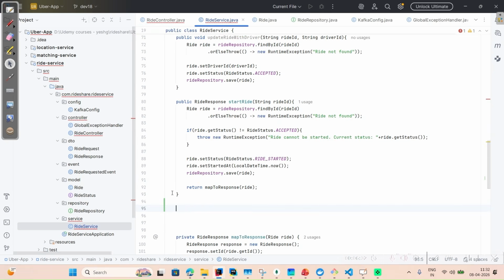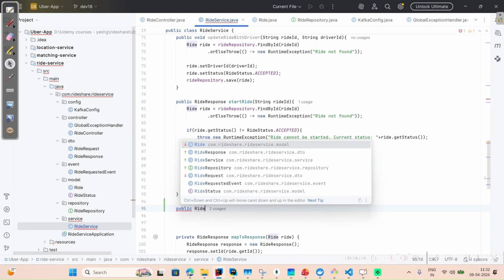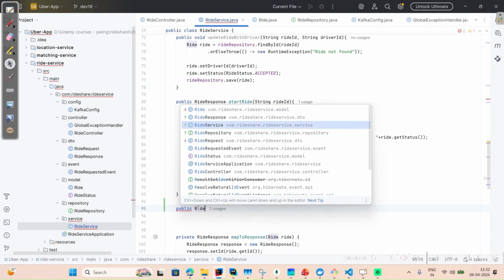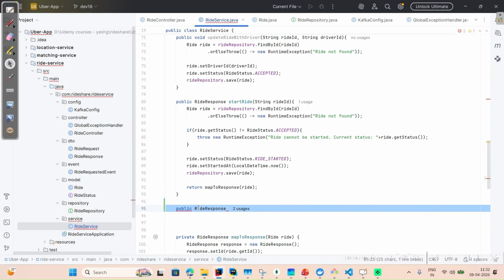Now next is complete ride. So public ride response and complete ride. I'm getting the string ride ID.